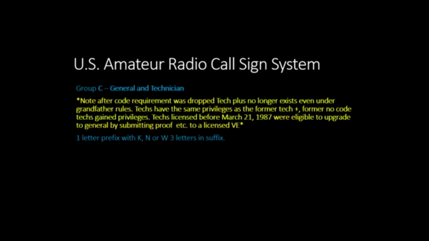If we still had call signs, when you tested here tonight and got a technician license, you would get a 1x3 call, but they're all soaked up. So you'll get the 2x3, but you could go back under the Vanity system and find one that you like, and a lot of folks did that. I know we all knew Ben as KD4EDI when he got his license. The Vanity call sign system came along and he dropped the D and became K4EDI before he got the call sign that he has now. So you can go back and reclaim one. Your new call sign that you'll get tonight will be in the Group D format.